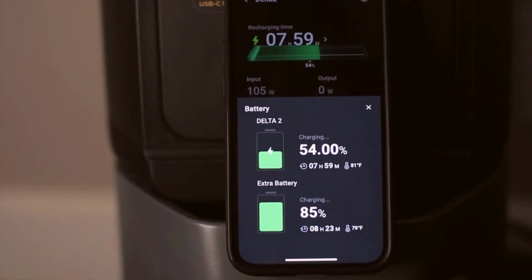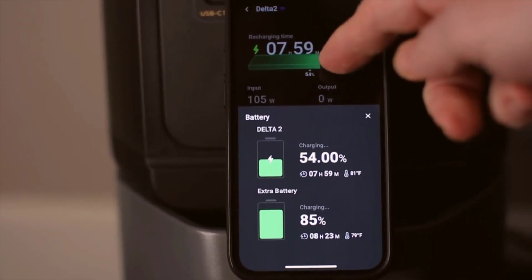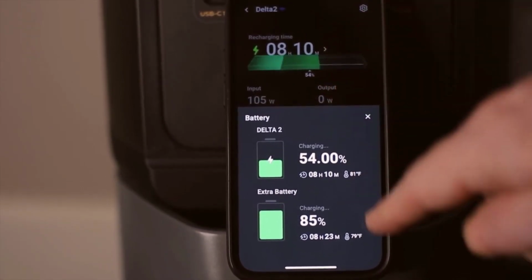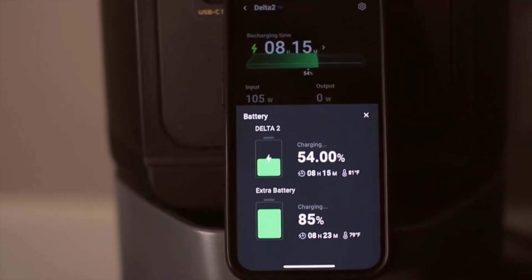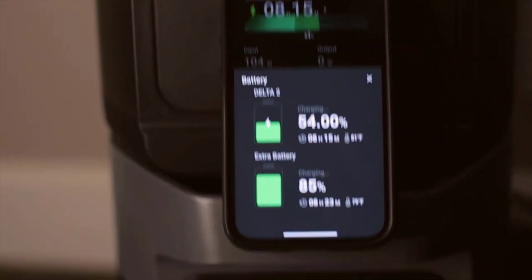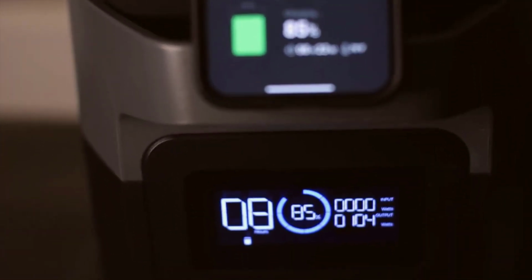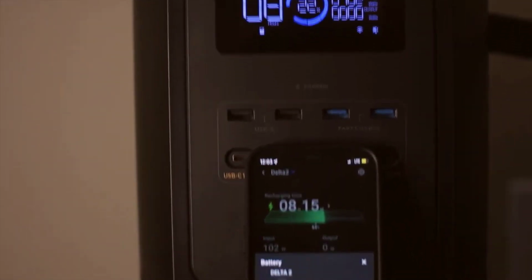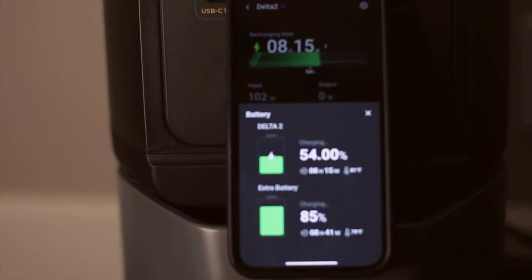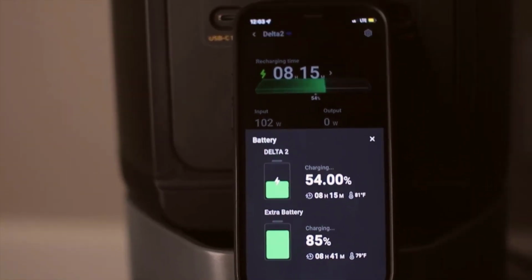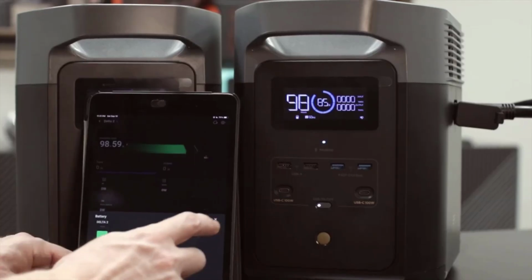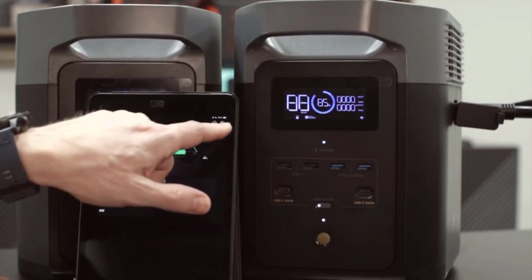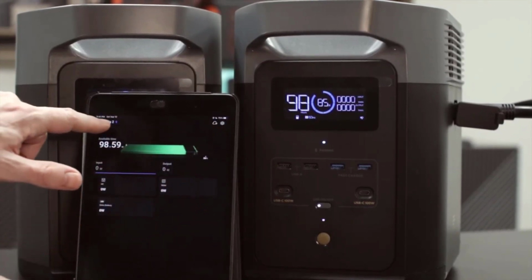Number 3. Quiet and environmentally friendly. In a world where noise pollution and environmental concerns are increasingly important, this power station shines. With its absence of internal combustion engines, it operates exceptionally quietly. At a distance of approximately 20 inches, the noise level hovers around a mere 30 decibels when running at low input and output levels of around 500 watts.